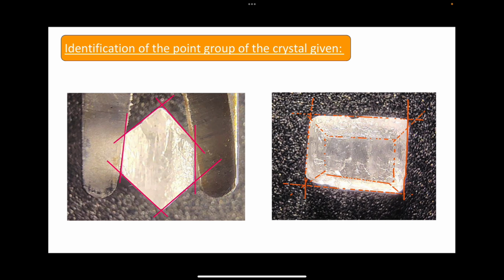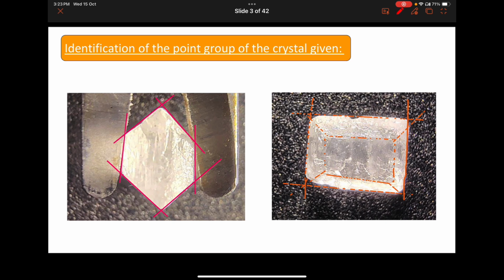So I used my phone's microscopic camera and clicked a few pictures of it so that I could actually see at different edges and different angles. So these are the four photographs that I have used to deduce what kind of symmetry this particular crystal had.